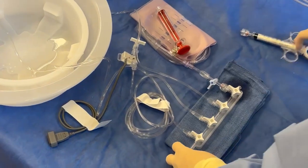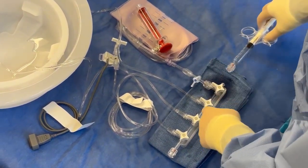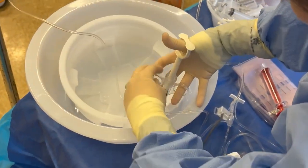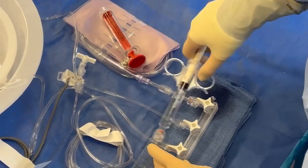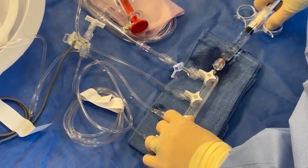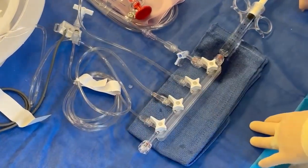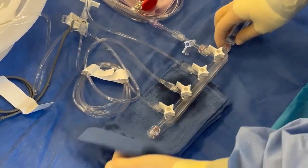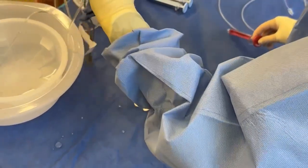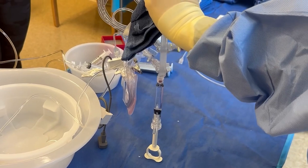Some people do a wet-to-wet connection, meaning that this has fluid in it, and they practice dribbling fluid and connecting to the pressurized saline. I'll just show you what that looks like. You barely turn on your pressurized saline because it's pressurized and it'll come out fast if you let it. So I let it do a little dribble, and I push at the same time, and I connect and turn and tighten here. I turn this off. So I did a wet-to-wet connection, and I put my towel over the top of my manifold. I use gravity, I hold this up, and I let the plunger do the work for me. I push down on it while tapping, because I'm trying to dislodge bubbles here and here and all through there.